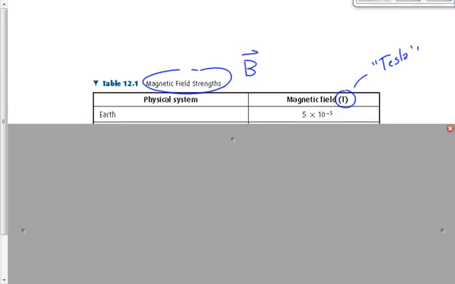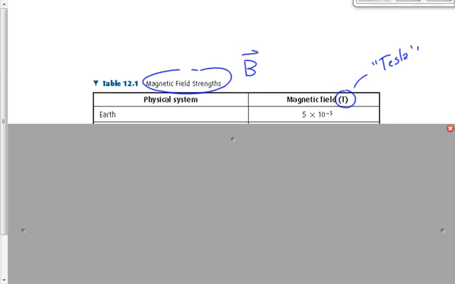Now, the Earth's magnetic field, that's the one that we're exposed to most often, right? Every day, all the time. The Earth's magnetic field, I told you, is very weak. It's about 10 to the minus 5 Tesla. Now, it varies depending upon where you are on the Earth. The magnetic field here might be different than the magnetic field at the North Pole or at the South Pole or in Toronto or wherever. But on average, the Earth's magnetic field is about 10 to the minus 5 Tesla.